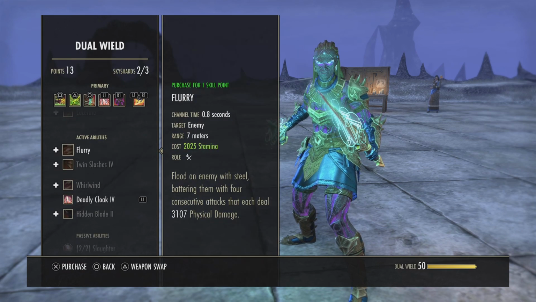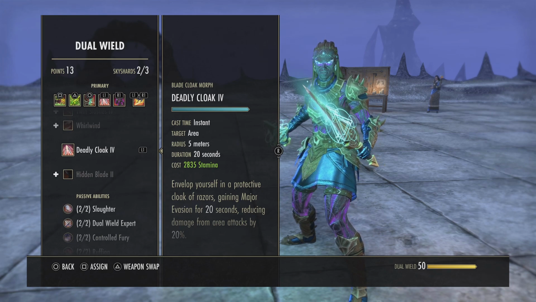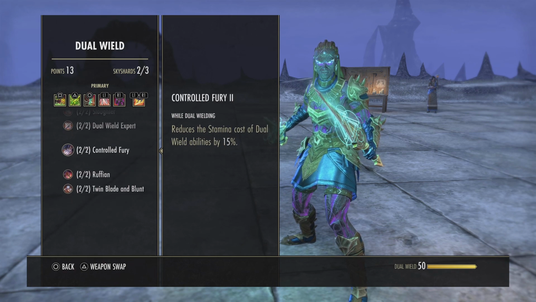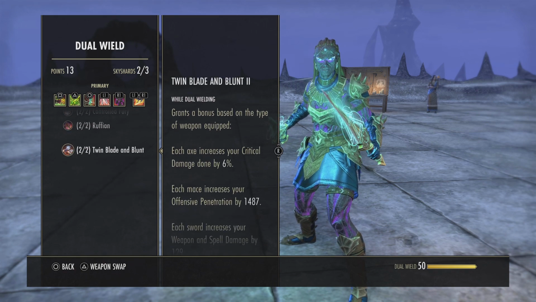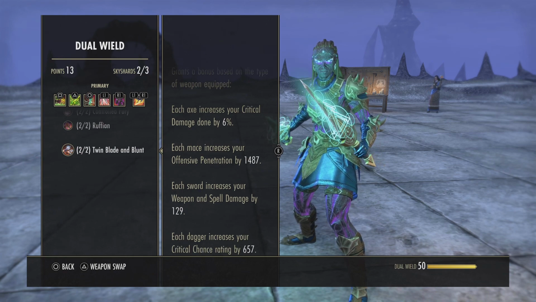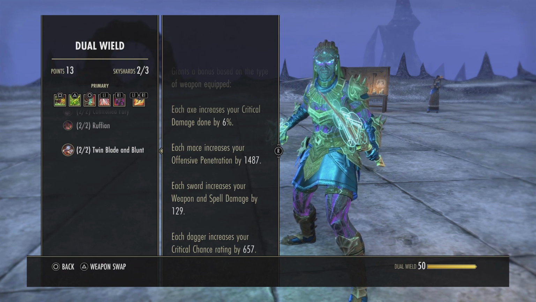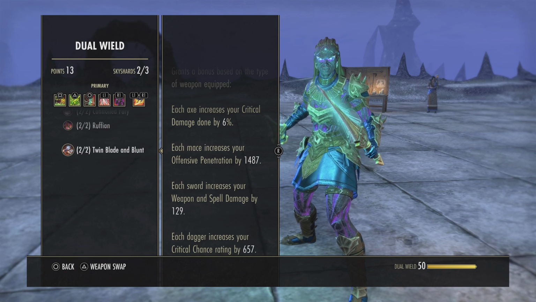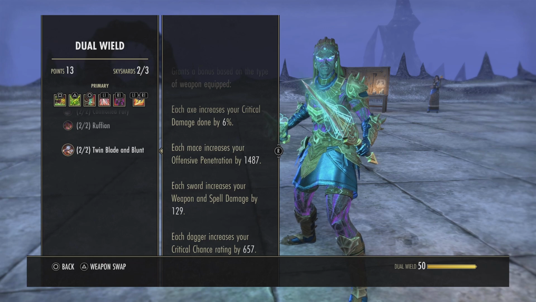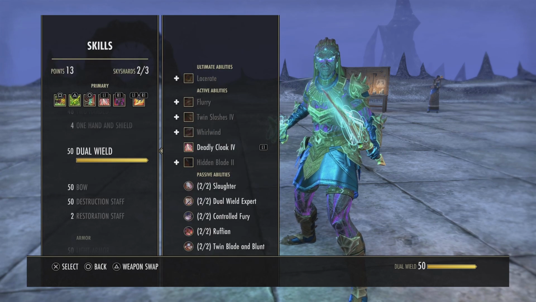So other skills you have is obviously Deadly Cloak from the dual wield skill line. And as ever, we use daggers. The reason we use daggers is, if we look down here, each dagger increases your critical chance rating by 657. Double that is roughly 1300 and something. I am not doing the maths today, so I don't fancy doing the exact calculations for you guys, but you can see that it is useful to have daggers.